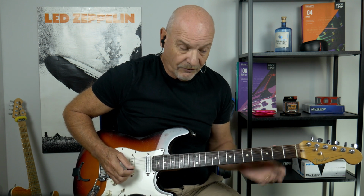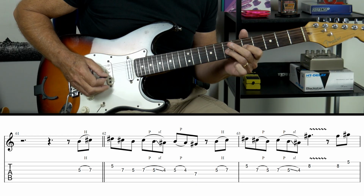The only part that's different is the opening two notes of each of the lines, which start on the previous bar. So we would get 4 2 3. So the first two notes of the lick are the odd ones out. So it goes in this 2 3 and then 1 2 3, 1 2 3, 1 2 3, 1 2 3. So first of all, let's have a look at Brian Robertson's section. I'll play it through and then I'll break it down. So it goes like this.